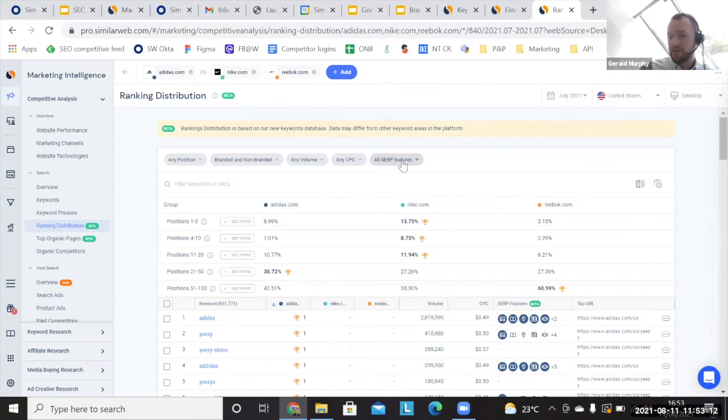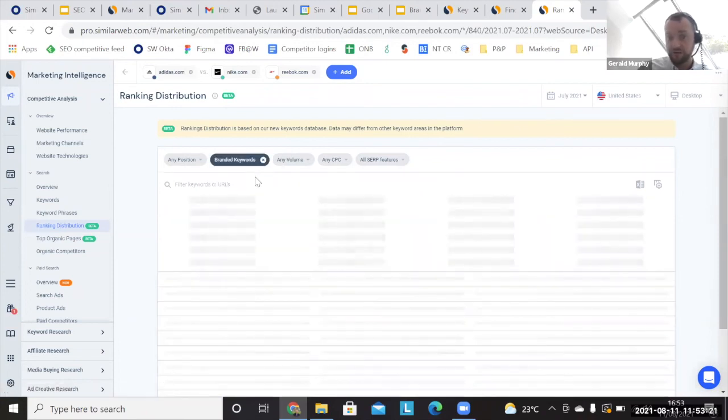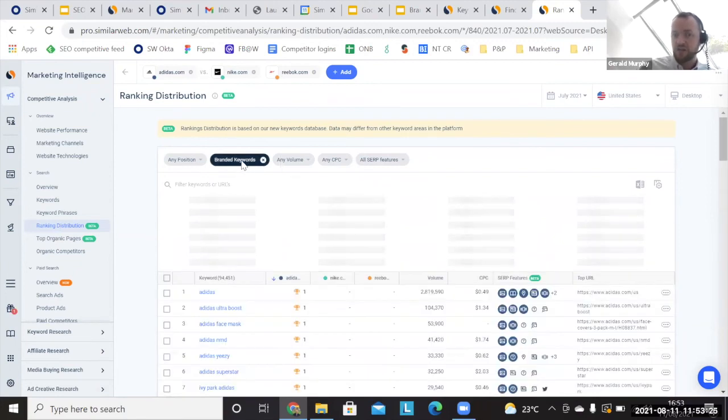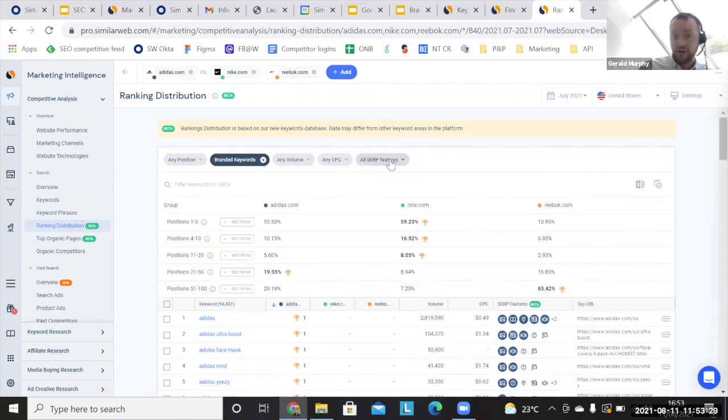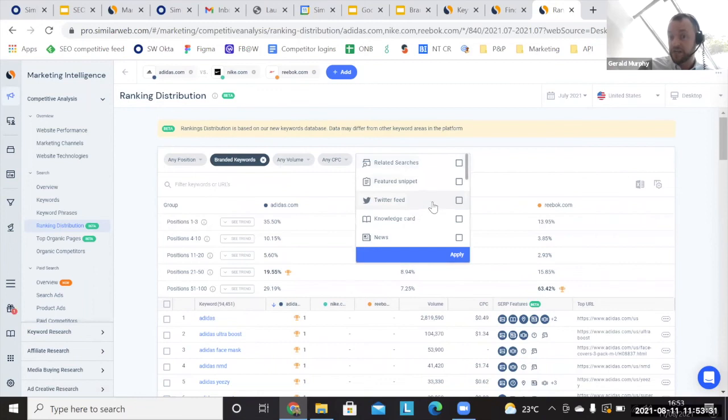But what we also have here is the ability to actually see SERP features. So what you can do in here is find all of the branded keywords you actually rank for on Google over time. It's updated on a monthly basis. But from a branded search perspective, you can also find out, do I rank, and how is my rank trend for particular SERP features? So if you're specifically wanting to find out, do any of these brands have Twitter feeds? Are they in the news? Do they have any instant answers?